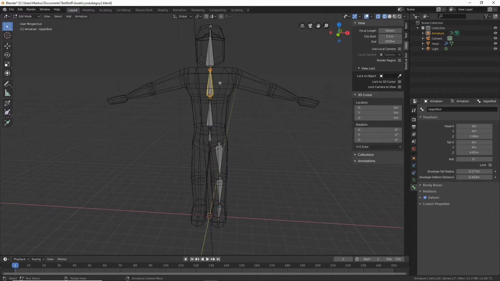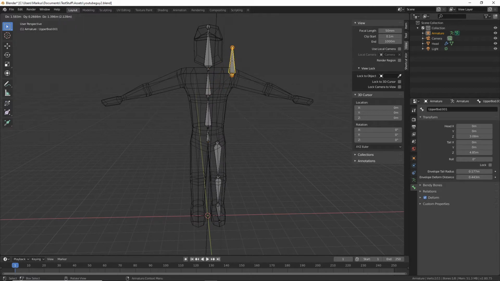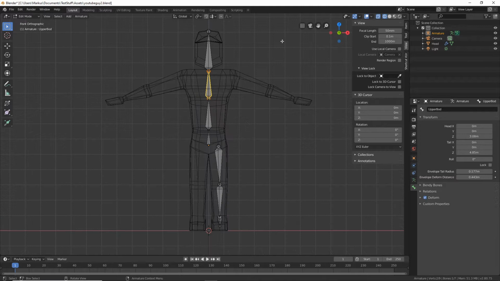Okay, so now duplicate this one, put it, let's first Control Z that, go here to the front view, so it comes where it's supposed to. Put it around here, take this one, go down to the elbow, extrude down to the wrist.